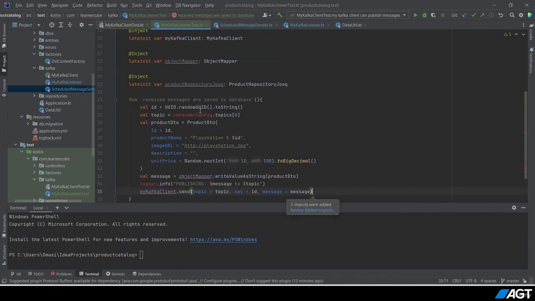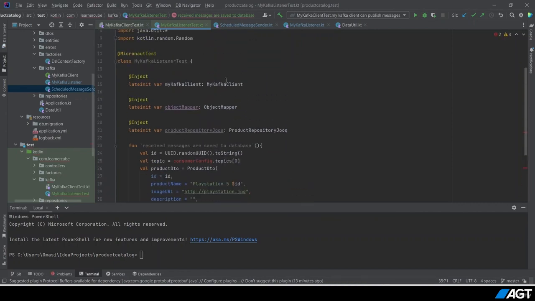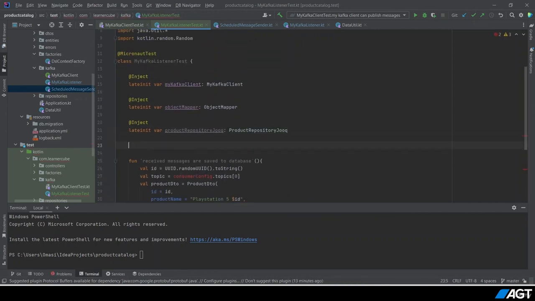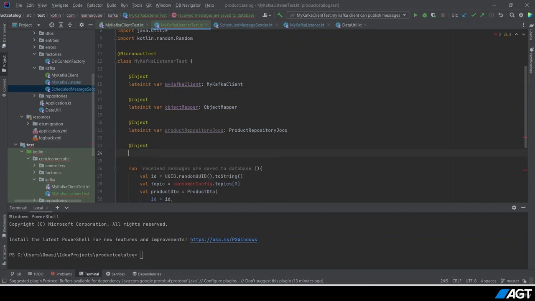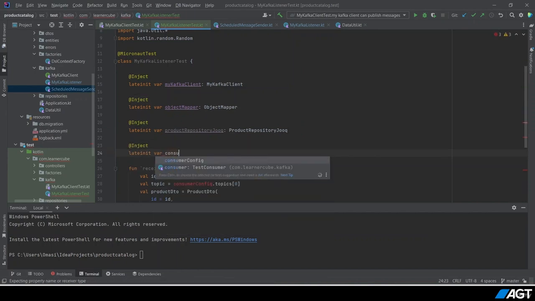The listener that we already have will receive and persist the messages. We can verify that the messages have been saved using a repository to check the database.